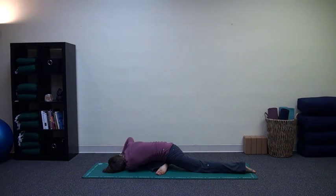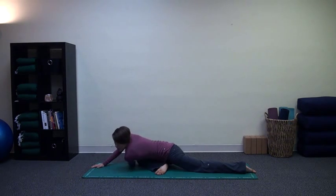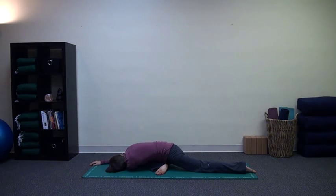If you are taking that threaded version, right fingertips can stay on the floor. You can actually press the floor away to help twist the torso to the right if that feels good. Or just let the right arm reach out as though you were still in your folded swan. And again, we're taking about 3 minutes here. So you're almost halfway through. Maybe a third of the way through.